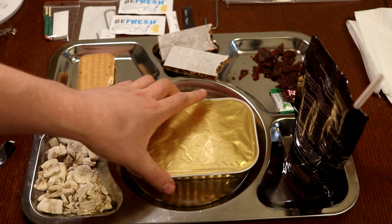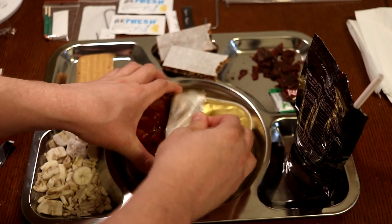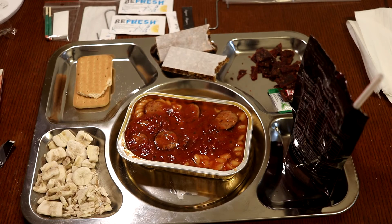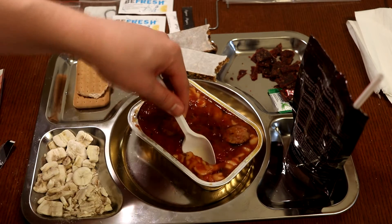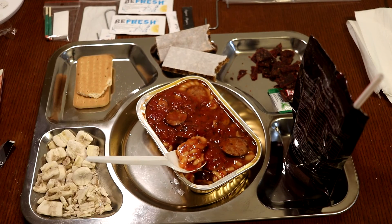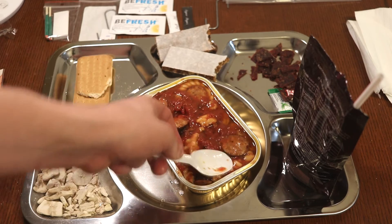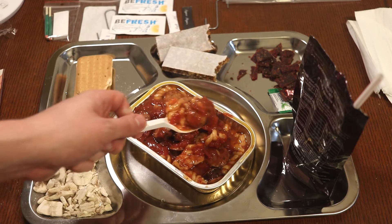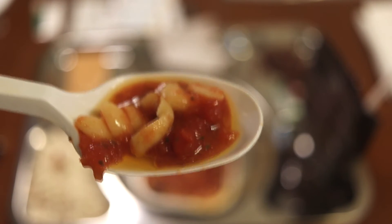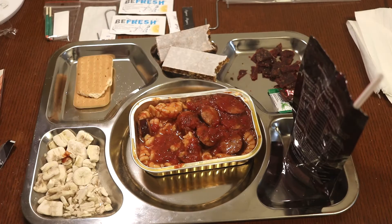The bag bulged up a little bit, but hopefully that's not a problem. Let's see how the tomato sausage pasta looks. It's still too hot to really hold. You can definitely see some fat on there - looks quite nice. The noodles are the same as in the spaghetti Bolognese ration, and we have actually the same sausage as in the bigos. It's black around the edges and it's a fine-ground sausage - normally they're a bit coarser in Poland. The sauce is almost a broth-type consistency - super enjoyable actually, real comfort food.